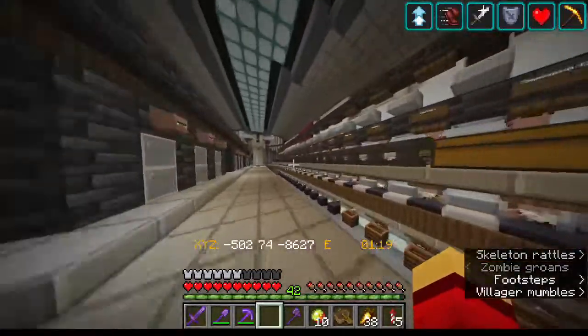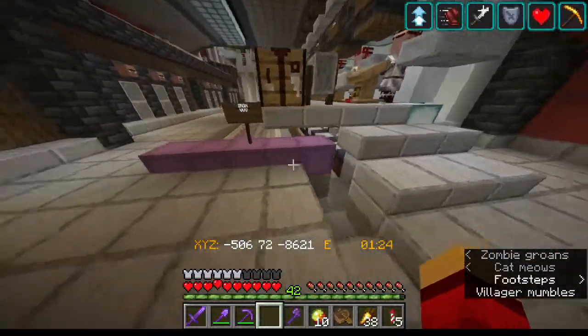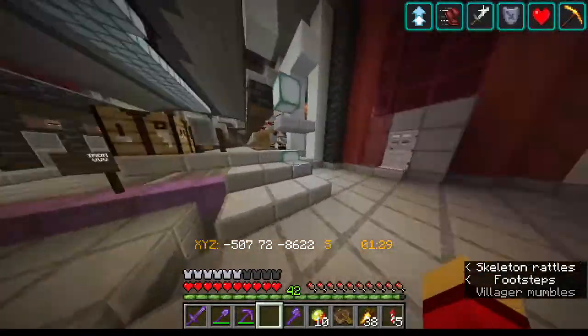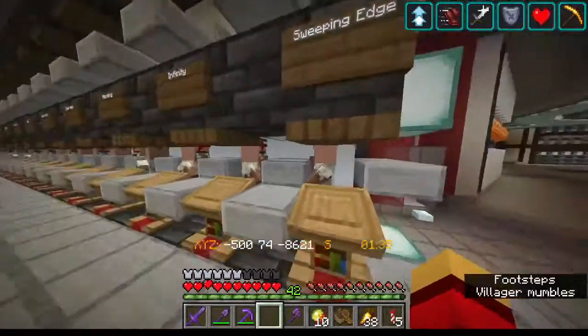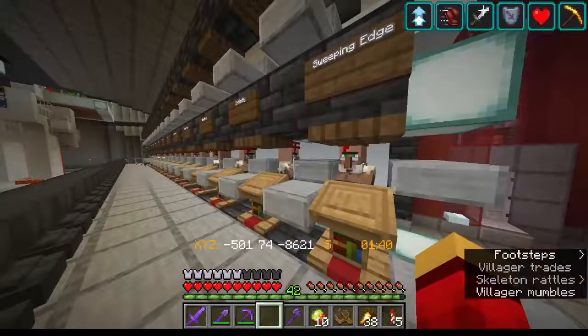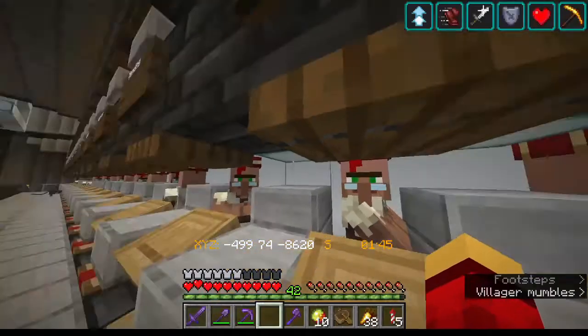But yeah, also I have pretty much all the librarians I need. And I have a few farmers over here, but I don't really have any use for them because trading iron is much better than trading pumpkins, because actually iron farms are a bit faster. They're a bit harder to make, but they're faster. So yeah, as you can see, I've cured these guys and they give me cheap trades.